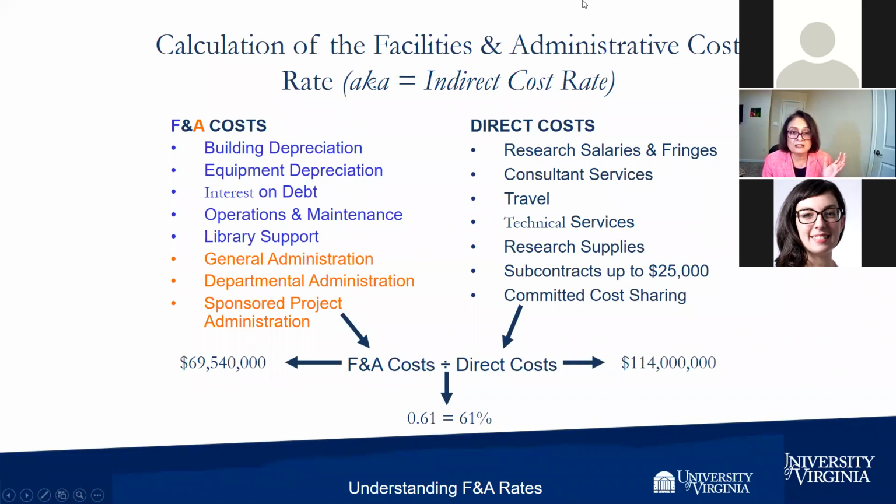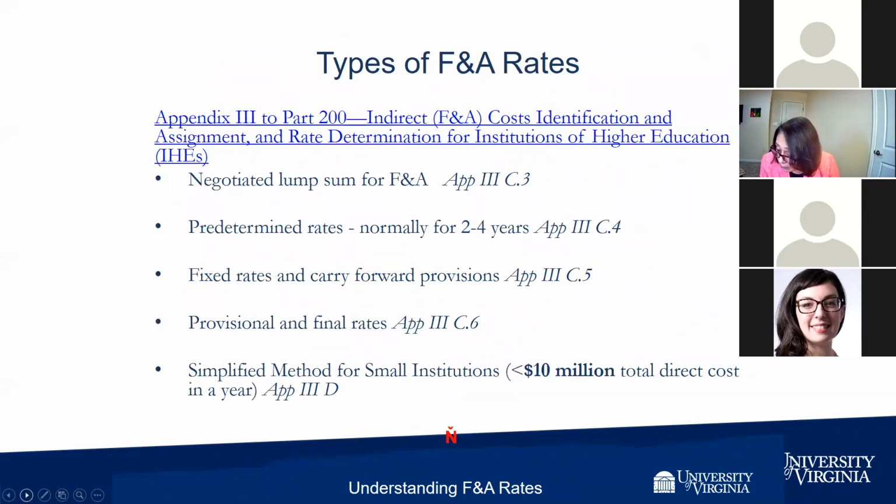So remember this, and every time you see your PI offering to cost share, find out what is the merit of that cost sharing. Why are we cost sharing unnecessarily? Now, yes, there are times when it will benefit the institution if we cost share, but then make sure that you include waived F&A in that cost share amount, because that will show the agency how much we could not recover. So now these are the types of F&A rates.